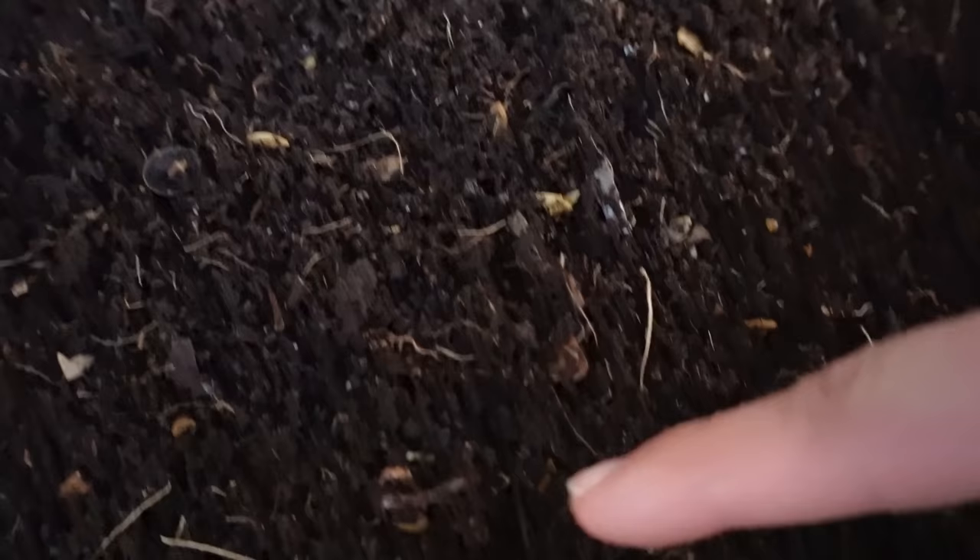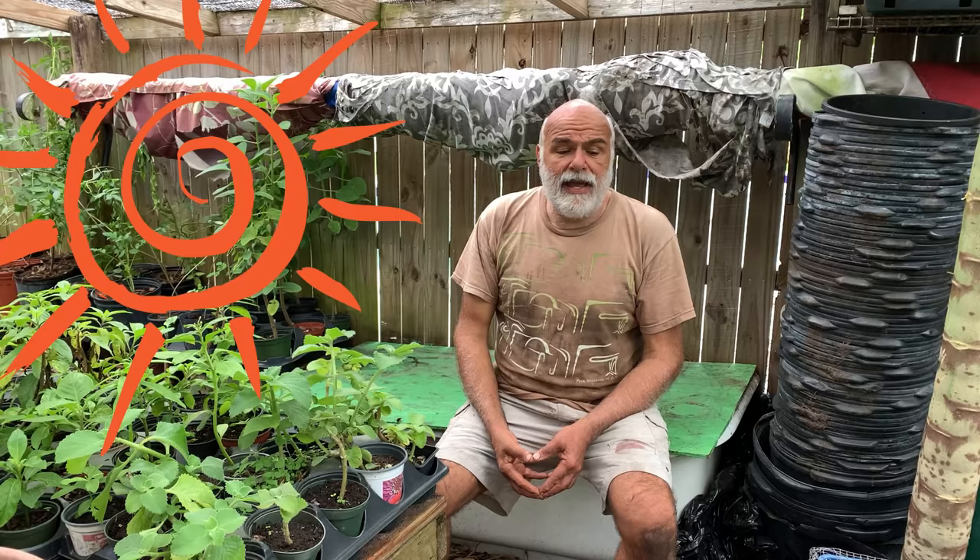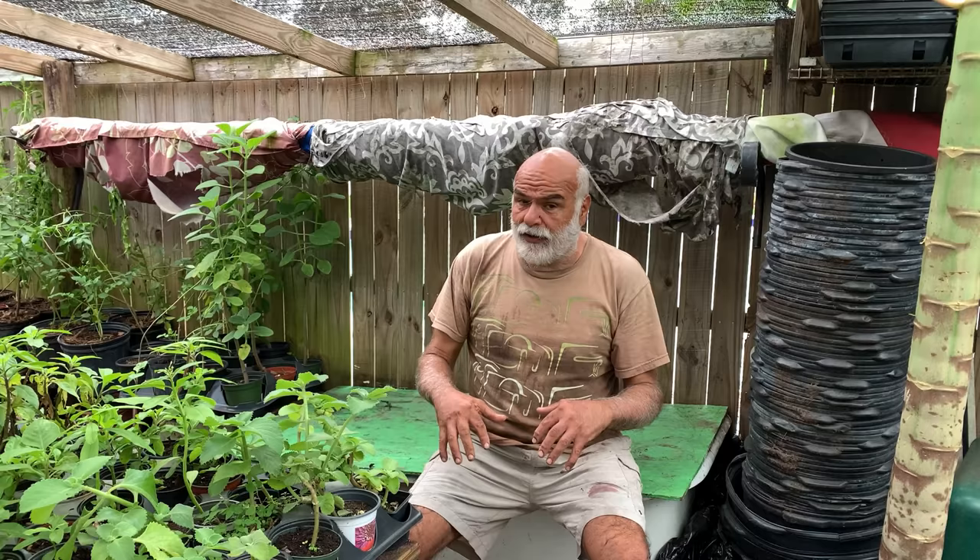Hello everyone, my name is Albert and I run the Moon Landing Garden and Apiary, and one of the things I do here is I farm worms. I've been doing it for about seven years, it's been very successful, and I've developed my own system. We're here in Florida and we really have challenges with the heat, and what I'm working with are red wigglers, so this system is what I developed here.